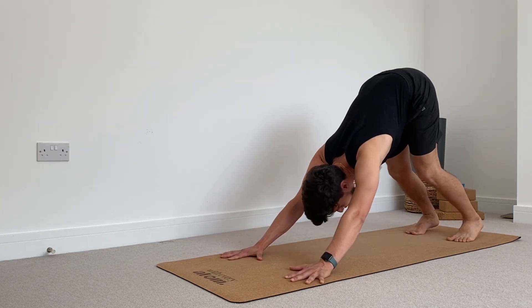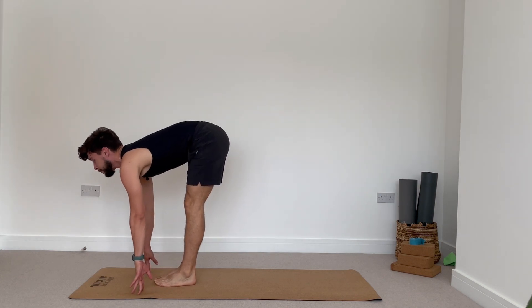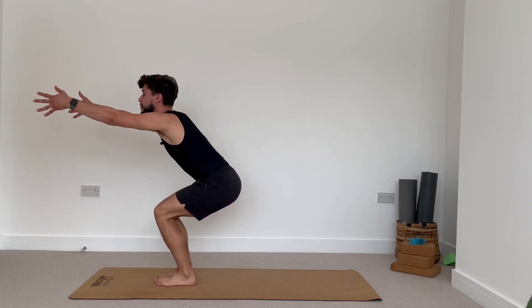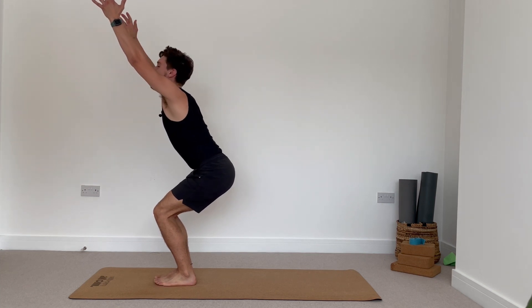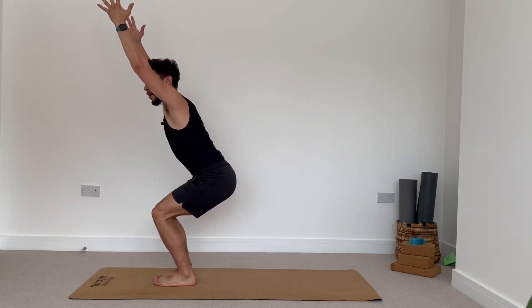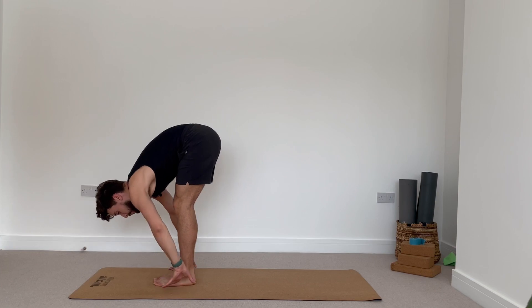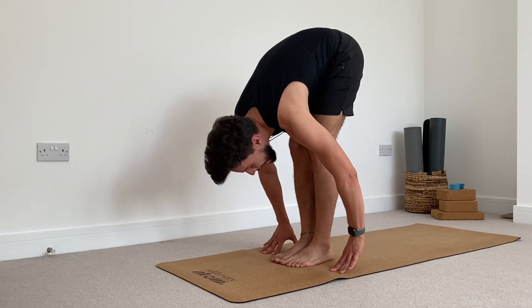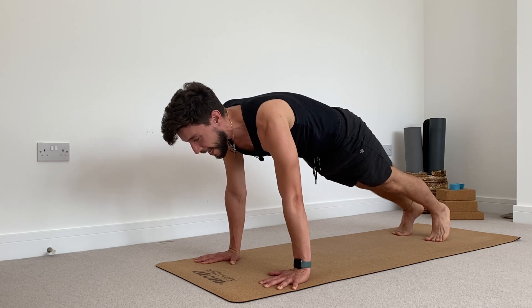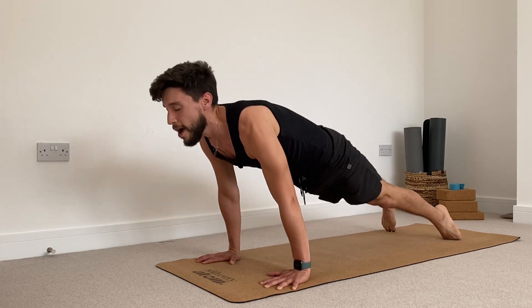One more round of this. Slowly bend the knees, look for space in between your hands, then step up or jump to the front of the mat. Halfway lift, inhale. Fold forward, exhale. Gently bend your knees — let's find our Utkatasana, our chair pose again from here. Nice and strong — feel the spine long, send that tailbone down. Inhale, remaining strong in your Utkatasana. Maybe coming a little bit lower on the exhale. Then inhale and exhale — let's fold forward all the way down. Inhale, halfway. Exhale, plunge your hands, step up or jump to your plank. Breathe in. Exhale, knee-chest-chin or Chaturanga. Upward facing dog or Cobra, inhale. Downward facing dog, exhale.